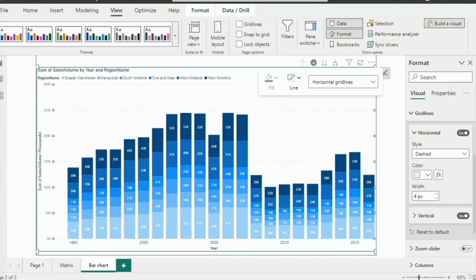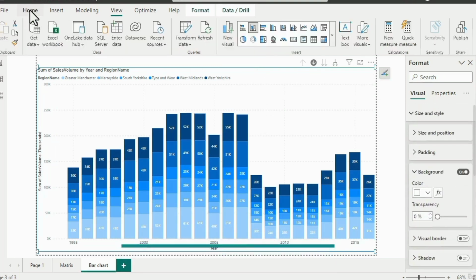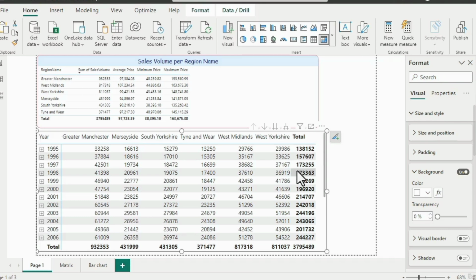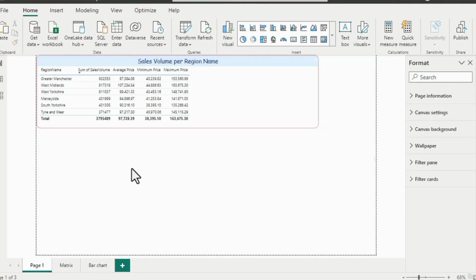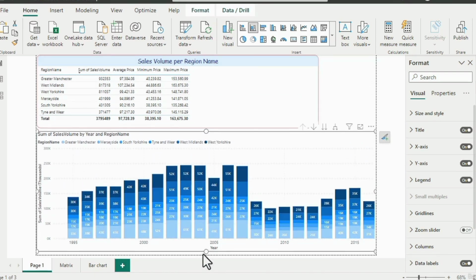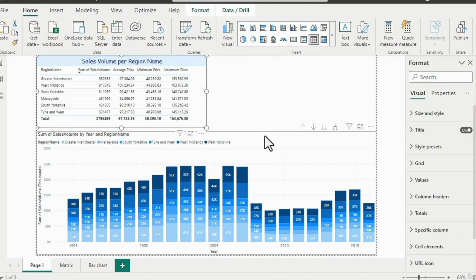Now in this video I want to have a look at the interactivity between two different visualizations. So what I'm going to do is I'm going to copy this visualization and go back to our original visualization, the table. I'm just going to get rid of this second one, which we've now included in the matrix, and paste it, resize. And you could also do lots of other things as you wished as well.